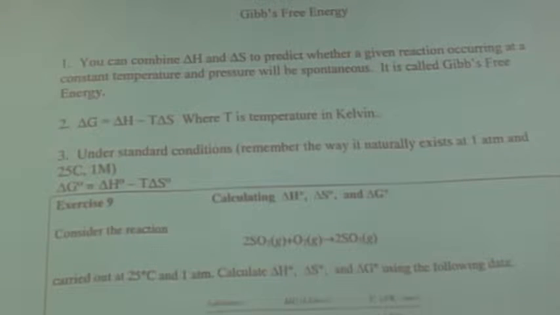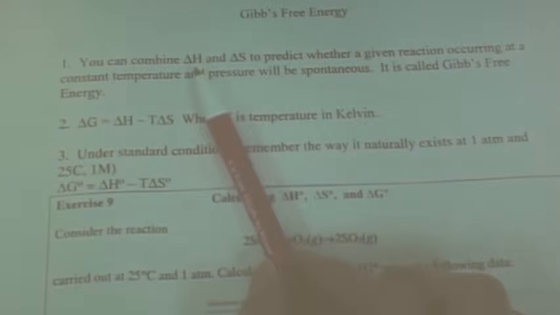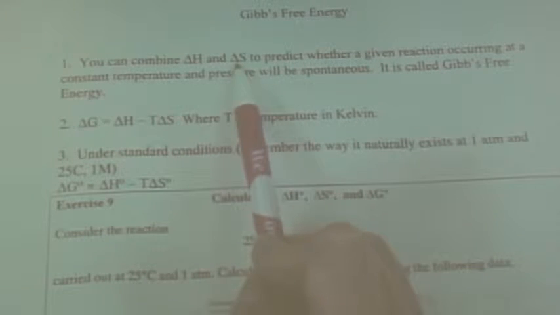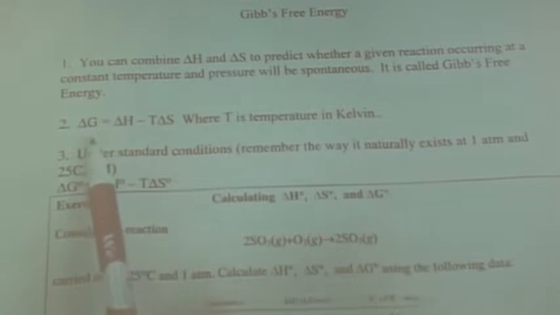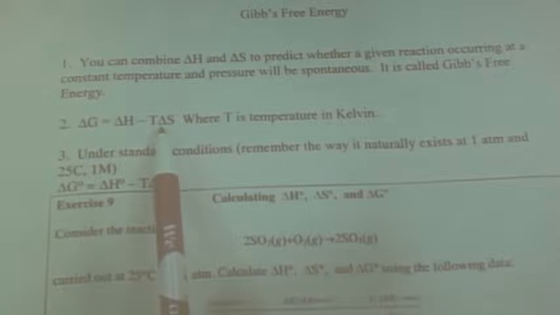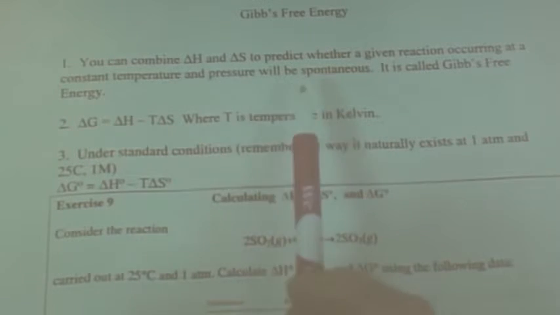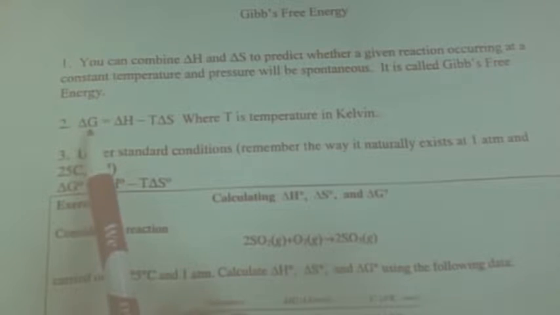All right, ladies and gentlemen, Gibbs free energy. Mr. Gibbs was quite a clever gent, and he combined the enthalpy of a reaction and the entropy of the reaction in an equation that looks somewhat like this, that is dependent on temperature. That is the absolute final answer as to whether a reaction will be spontaneous or not.